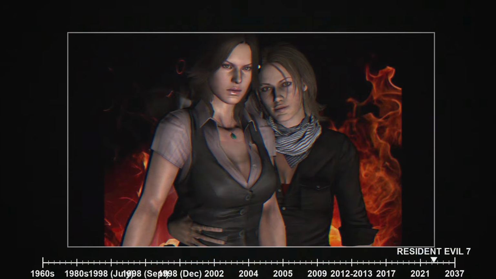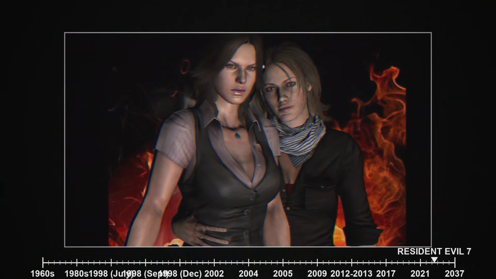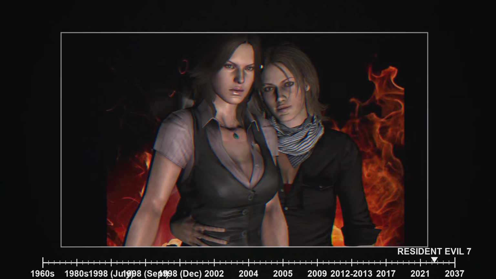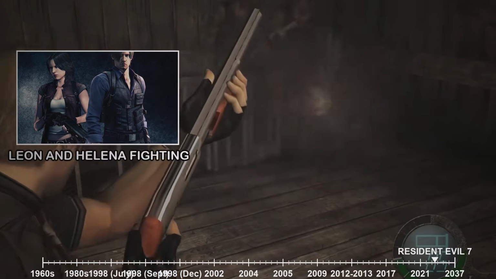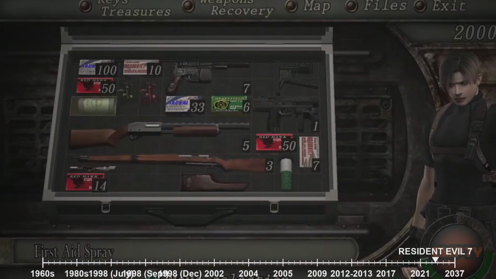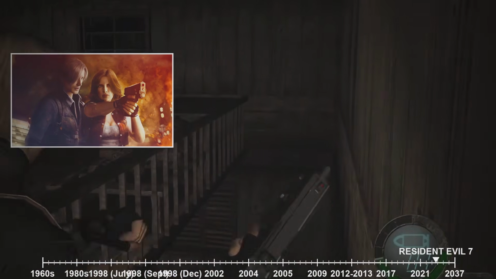Her younger sister, Deborah, had been abducted, and Helena was blackmailed into becoming an unwitting accomplice in the President's assassination. This revelation adds a deeply personal and tragic dimension to the unfolding disaster, as Leon and Helena must not only fight for survival, but also unravel a complex conspiracy that reaches the highest echelons of government.